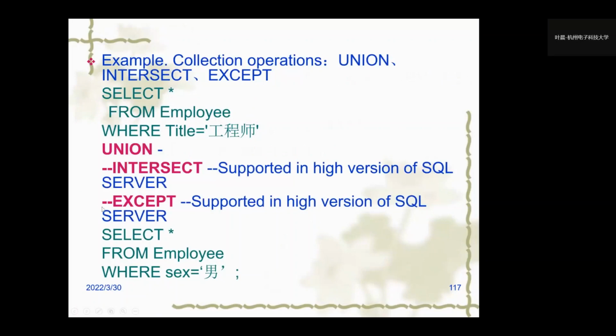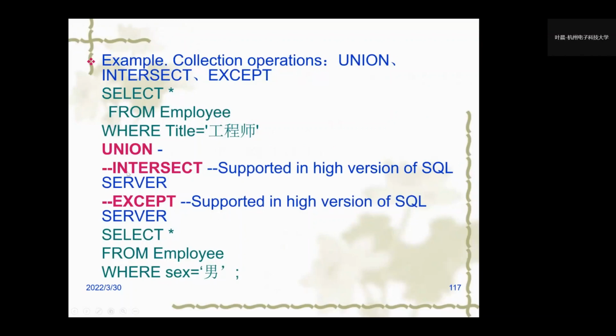And here we can use union to pull the query results from these two select queries together, or you can use the intersect or the except to just obtain the other results from these two sides.